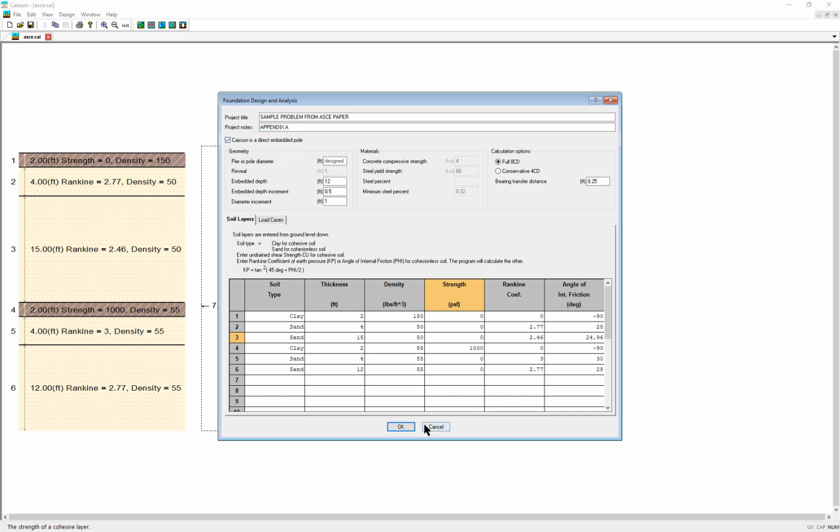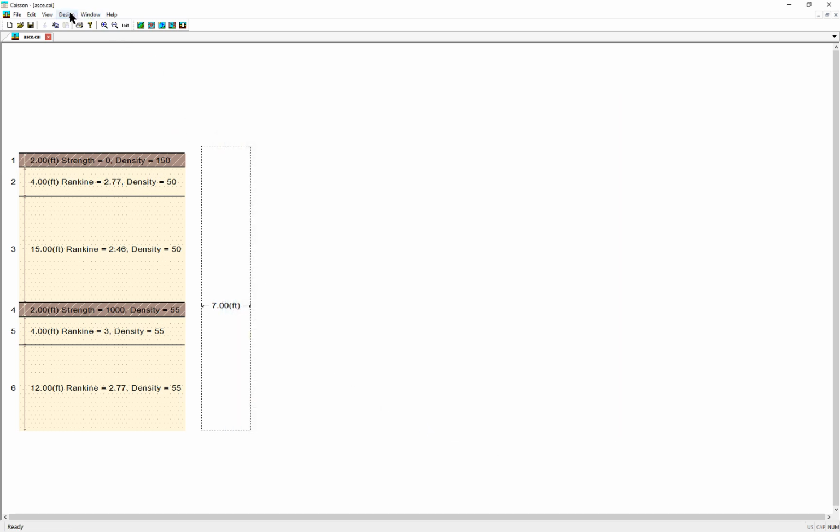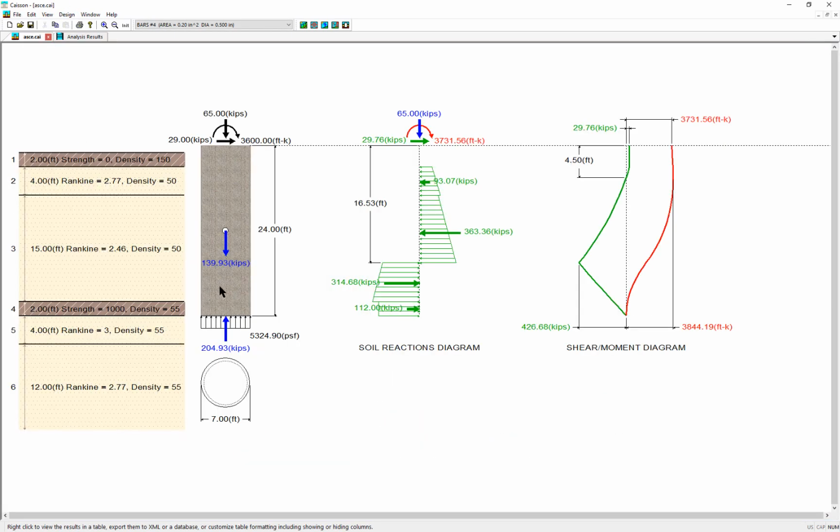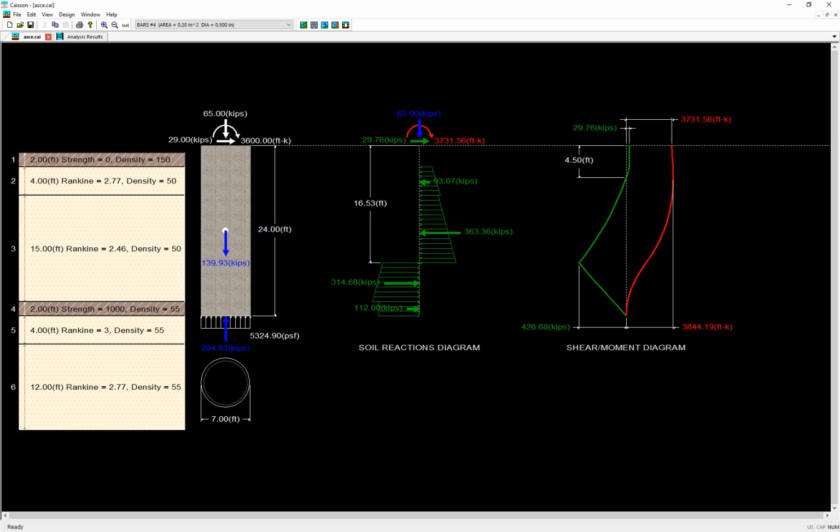After you've configured the inputs, you can run the analysis by going here. In the graphical output, you'll notice some slight changes, like the shear and moment diagrams are combined, and the text and coloring is refreshed to make it easier to see on a white or black background.